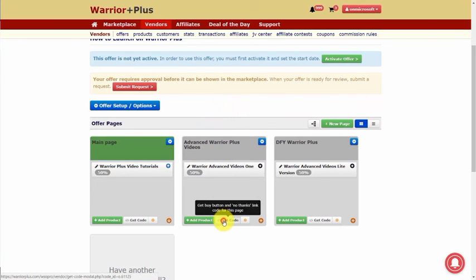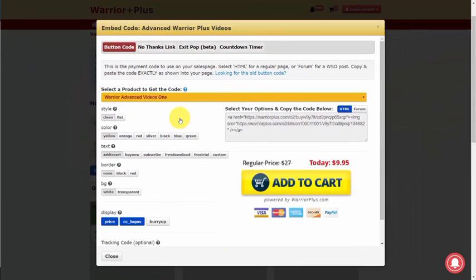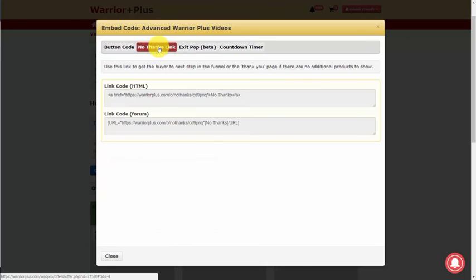We're going to click the Get Code button. And once again, we're going to be able to customize these buttons in the way that we want them. But one of the things that we're going to need to do on our upsell and downsell pages is to add in a no thanks link. Now, giving the option to click this link to our clients means that if they don't want the upsell or they want to click out of the downsell, we will then have a link that will send them to their next offer or to the member area in order to get their product.